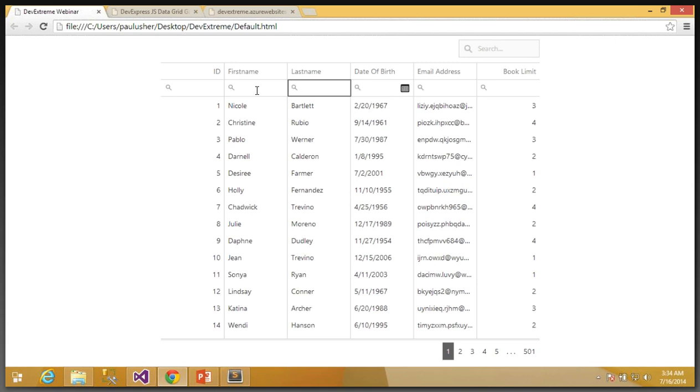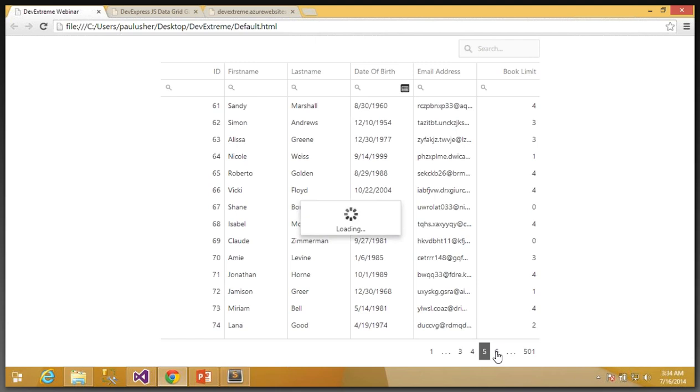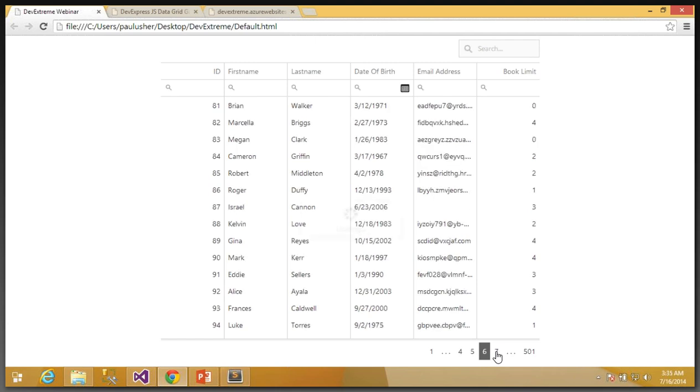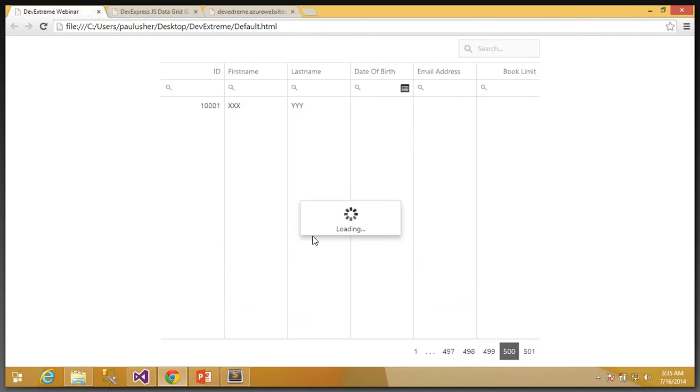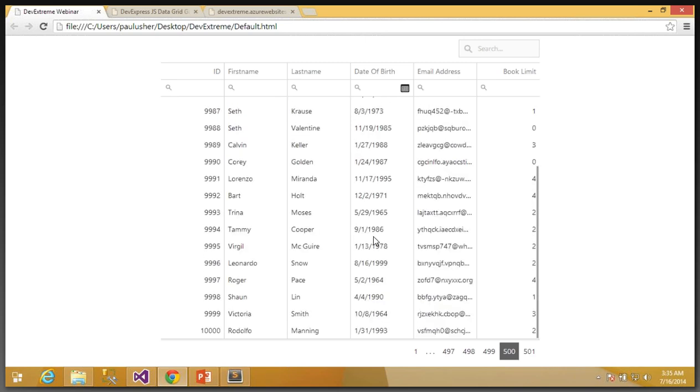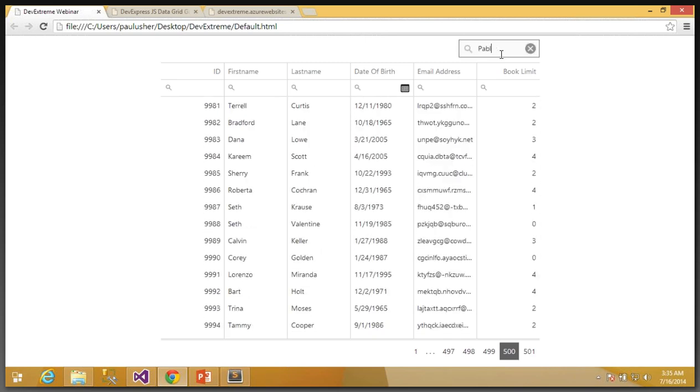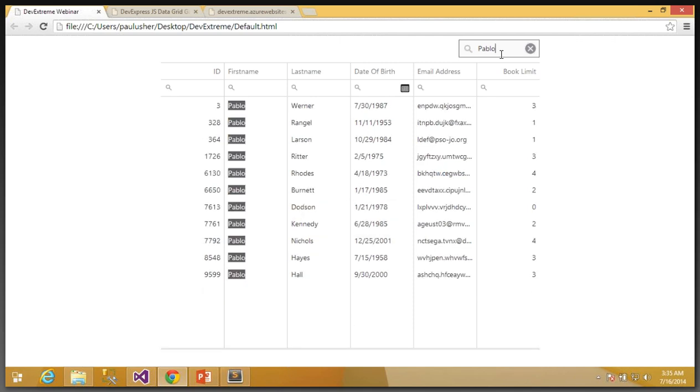So as far as the smarts behind the grid and the caching and everything it's doing, it is blistering fast. We know that there's 10,000 elements. We can page through each of them. We'll see these pages coming in all the way up to 500. And you'll see the ID, if we go back to here, an ID of 10,000. So it's an amazing amount of data that's being pushed around, and very, very fast. If I come up here and search for Pablo, it's actually going to search any field and highlight that data in that field for me. So that's using the OData web service, binding to large data sets.